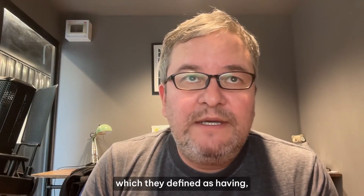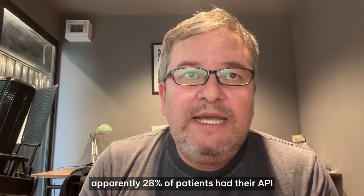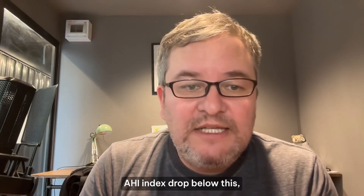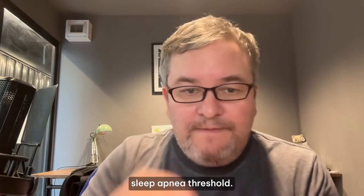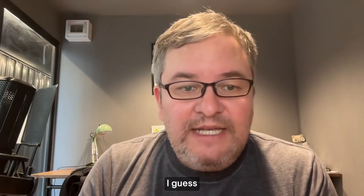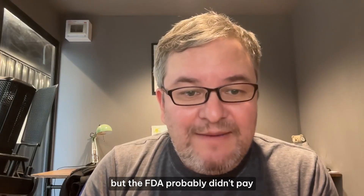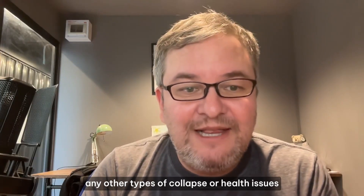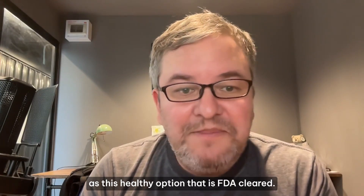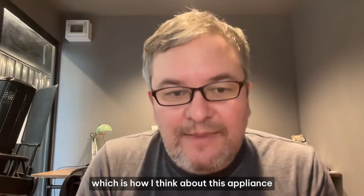I noticed that the DNA appliance was FDA-cleared, apparently for obstructive sleep apnea, defined as having a greater than five score on the apnea-hypopnea index (AHI). Apparently 28 percent of patients had their AHI drop below the sleep apnea threshold — so about a quarter of people improved their airway. But the FDA probably didn't pay attention to any other types of collapse or health issues, and now this appliance is being pushed as a healthy FDA-cleared option. I think that's an absolute joke.